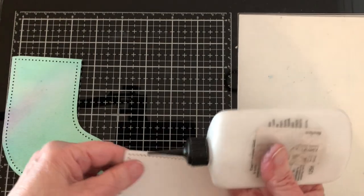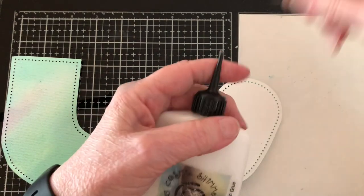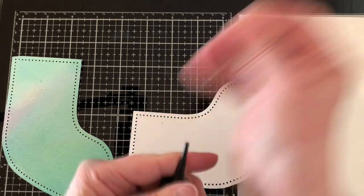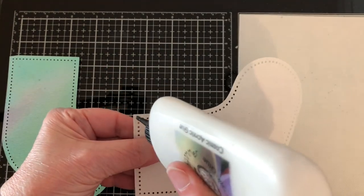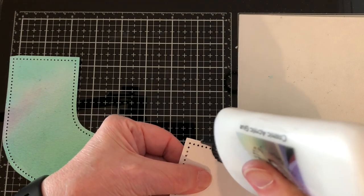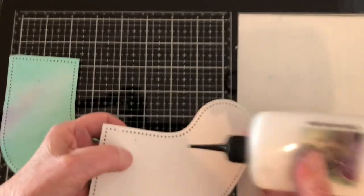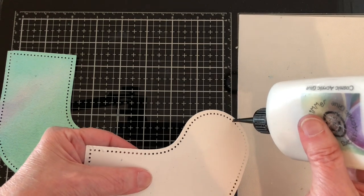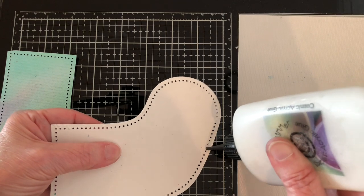And make sure I can get my glue to come out now. That length of time, it kind of dried up. So, but that's what I did. I went all the way around that. And see if I can do that for you. Okay. Come on, glue. There we go. So just along that whole entire outside between the stitches and the outside edge. So you don't have to hand stitch this if you don't want to.